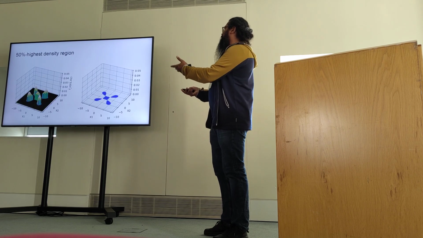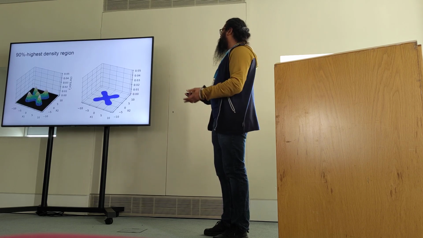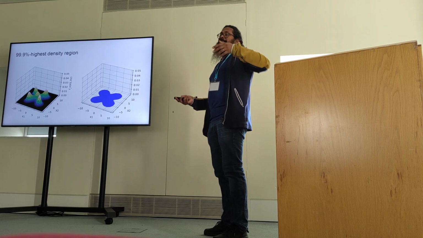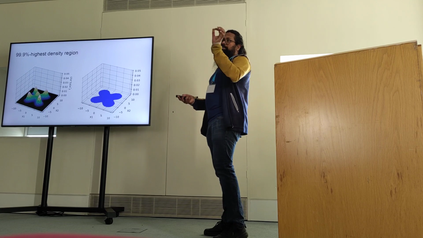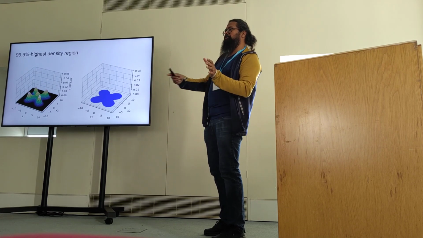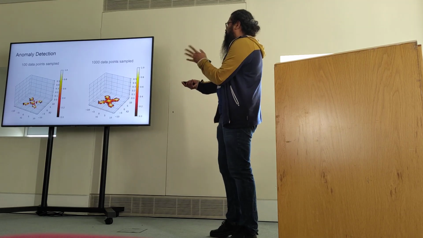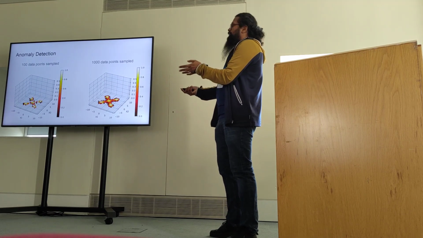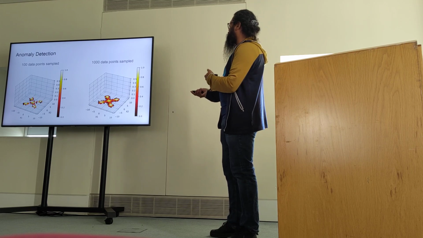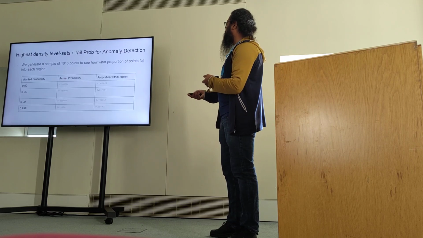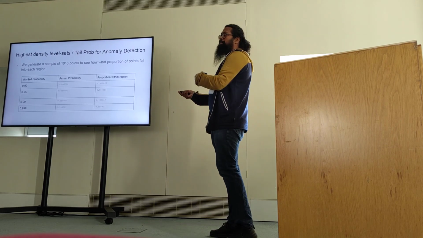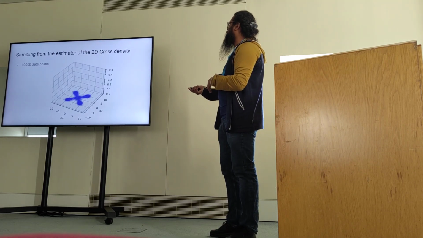Okay, so for example, you can get 50% highest density regions, 90% highest density regions. This is again arithmetic. It involves a sort, so we use the fastest sorting algorithm for it because every histogram is basically a bin, right? You just sort it by the height and then boom, get what you want. It can be used for anomaly detection, right? We did basic law of large numbers checks against the arithmetic. It seems to be good.